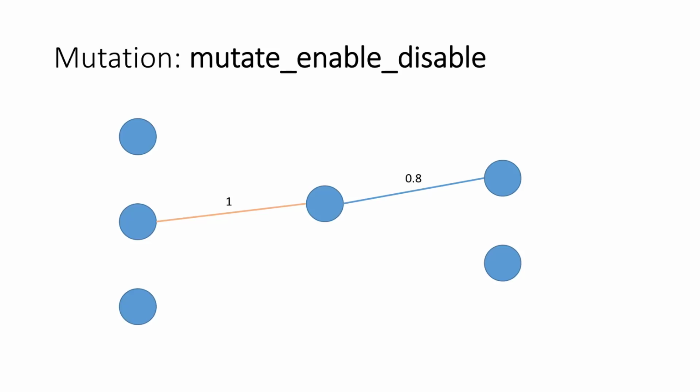The fourth mutation is the mutation weight shifting. So, for example, we could take a weight and shift it either to the top or to the bottom. Usually we just take the weight and multiply it by a number between 0 and 2, but this is up to how you want to implement that. And the fifth mutation is very close to this one, but we're going to simply choose a completely new random weight. We could not reach this weight by shifting the old one. We actually need to choose a new random weight between -2 and 2.